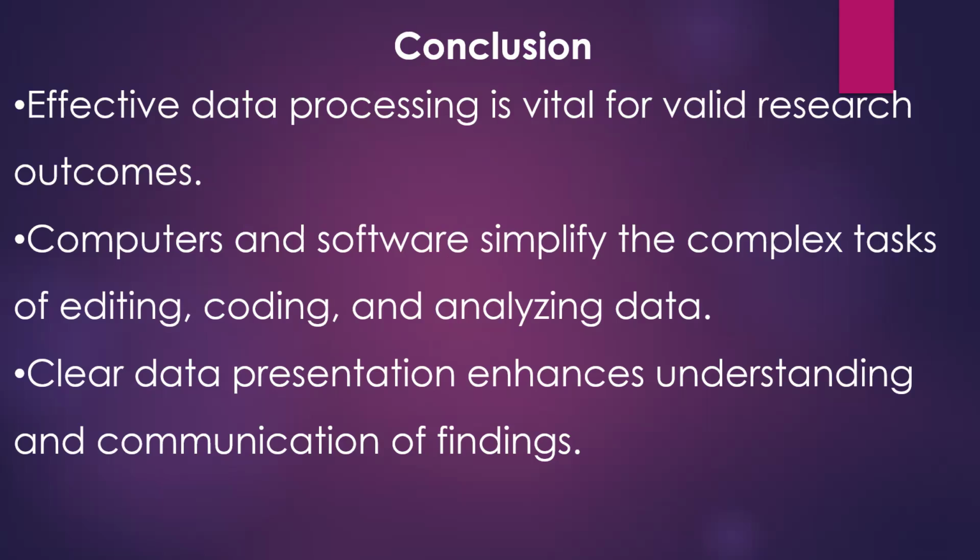To conclude, effective data processing ensures our research is valid and reliable. Editing, coding, and tabulation prepare the data for analysis. Computers make these tasks easier and more accurate. Finally, how we present the data affects how well others understand our research. Mastering these steps is essential for any social science researcher.